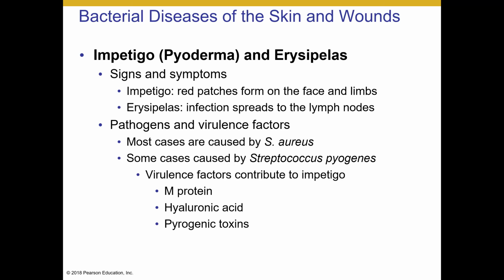Impetigo and erysipelas are additional bacterial skin infections. Impetigo commonly presents as red patches that form blisters and crust over. It often occurs on the face and limbs of children. The lesions may have a honey-colored crust. Erysipelas is a deeper infection that spreads into the lymphatic system. It typically appears as a raised, bright red area with well-defined borders. Patients may also develop fever. While impetigo is usually superficial, erysipelas involves deeper tissues and can be more serious.